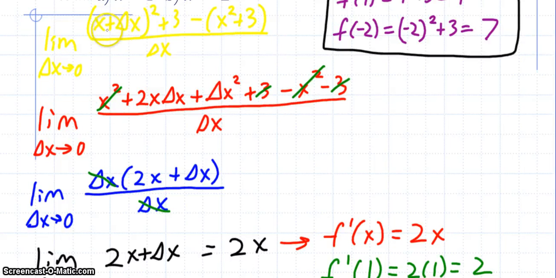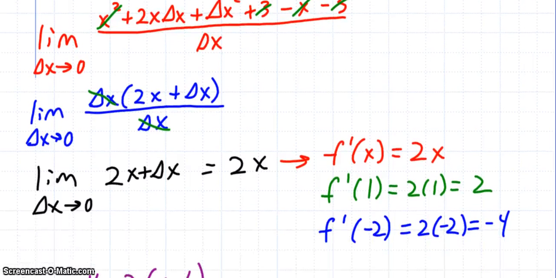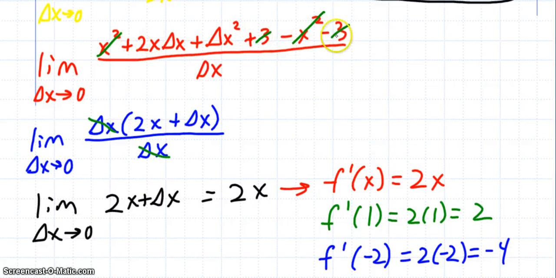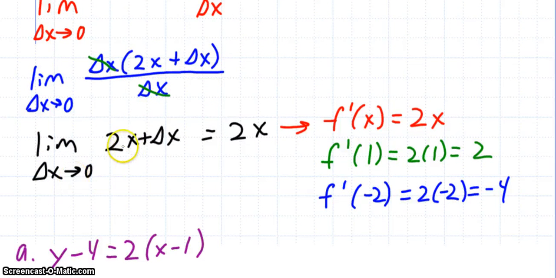Okay, so then I multiplied out x plus delta x squared and distributed the negative. Remember that when we do the difference quotient, everything without a delta x should cancel: the x squared, the negative x squared, the 3, and the negative 3. Now I can factor out a delta x in the numerator, and it reduces with the delta x in the denominator. Therefore, the limit as delta x goes to 0 of 2x plus delta x is just 2x, because delta x is 0. So now I can do my direct substitution. The derivative of f of x, f prime of x, is 2x.